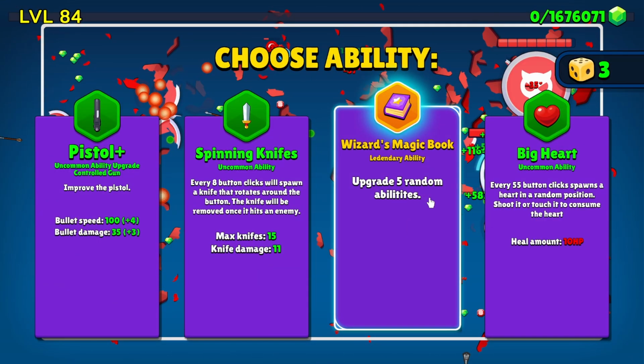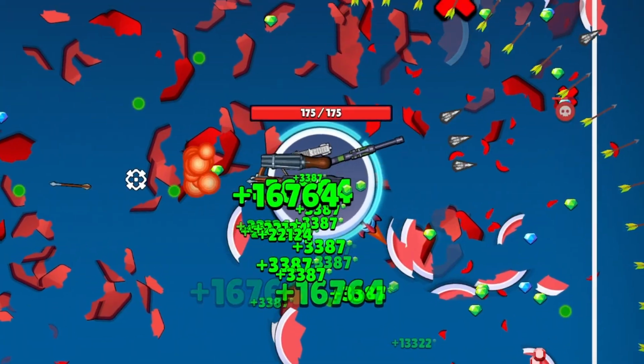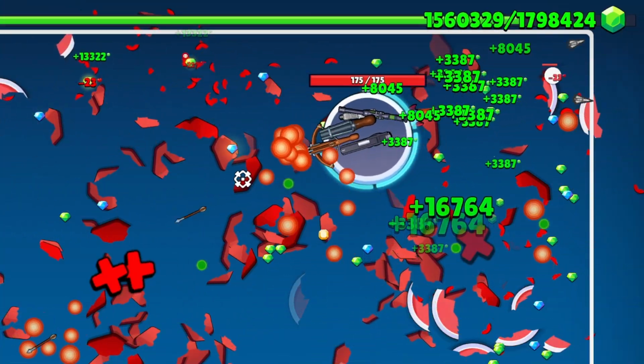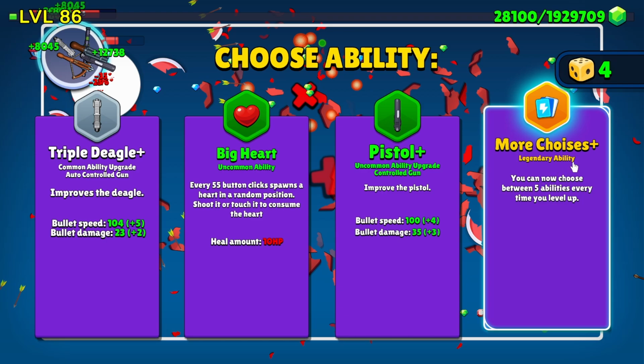Now the 5-in-1 upgrade. Those legendary wizard books are so good. Don't mind me, I'm just driving my rocket button around. The Drift King of the button world. Not really though. I feel like I've got bumpers on in this arena. Oh, this is cool. This legendary choices card lets us take 5 abilities every time we level up instead of the 4 we've got right now.